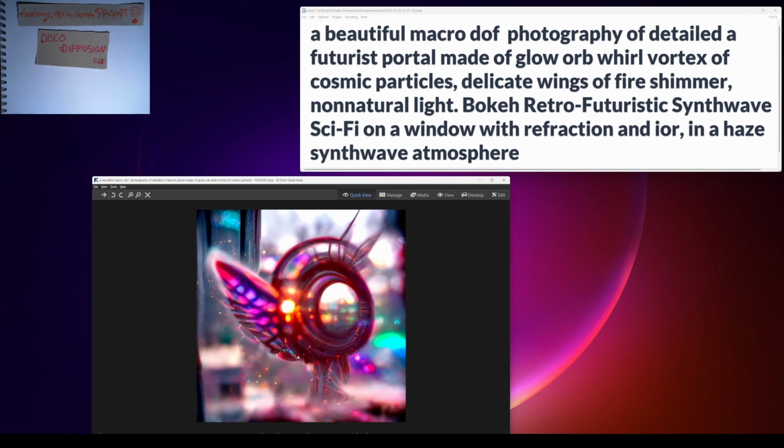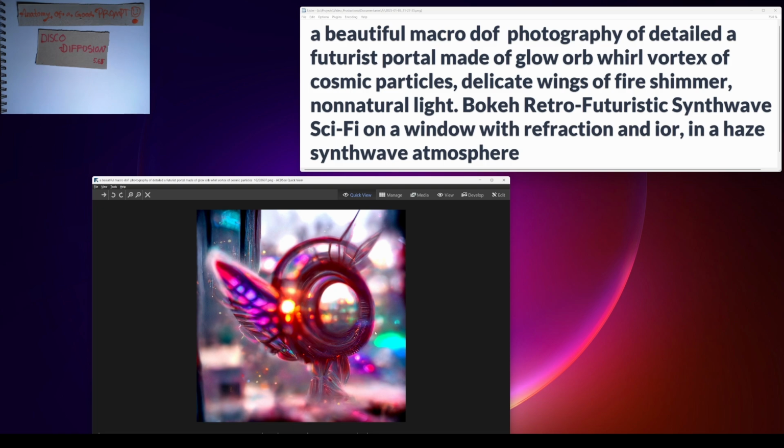We have the clear vision of wings, and here also we can see, I'm just parsing what I'm seeing. This is from the bokeh effect, retrofuturistic. Absolutely, we have some retro color, not perhaps retro in that way, but I think that what takes over here is actually the synthwave sci-fi and synthwave atmosphere.